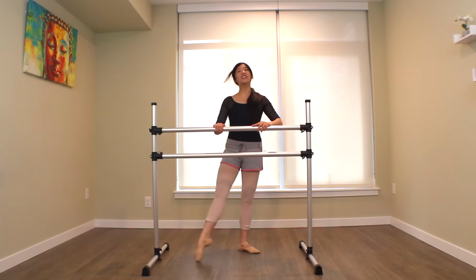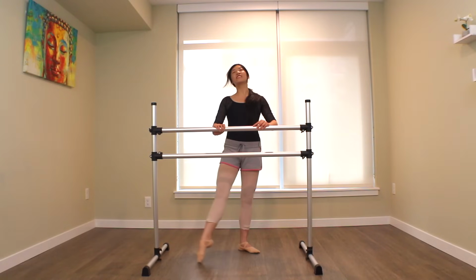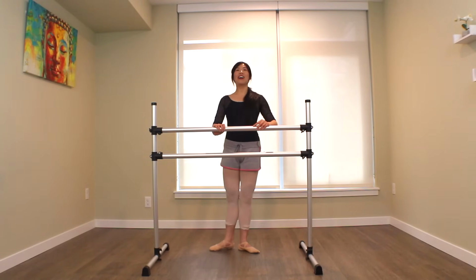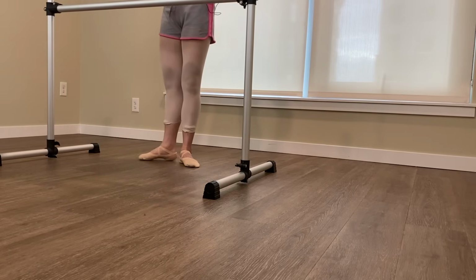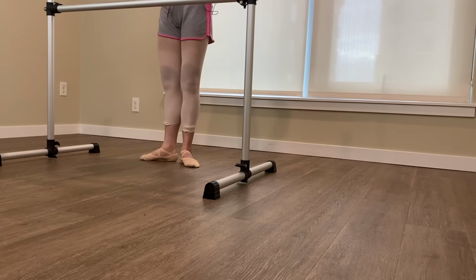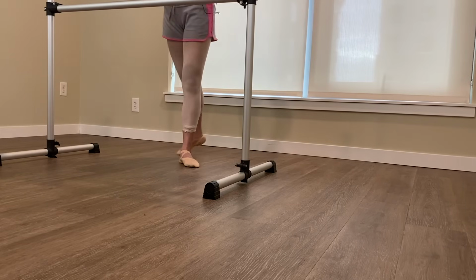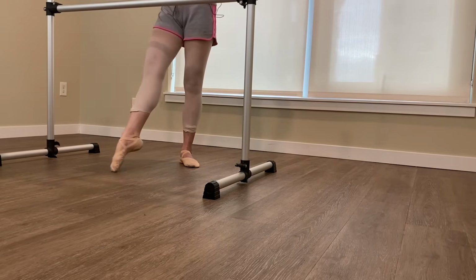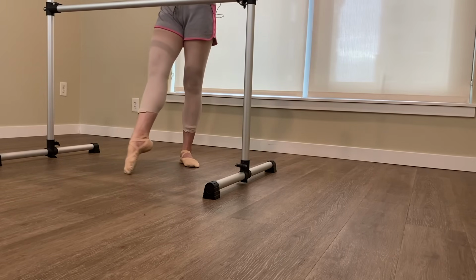To the front, carry side, carry back, first. Again, front, side, back, first. Front, side, back, first. Last time. Back, first, reverse. Front, close, tendu, back, carry side, front. This is the third one. Close and back, side, front.